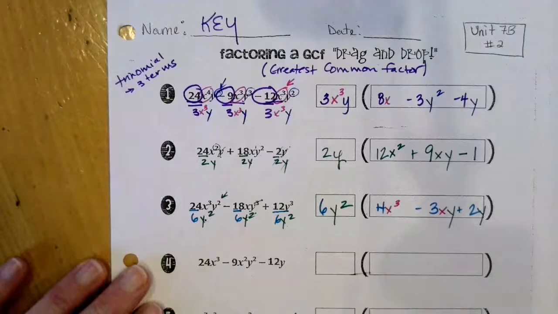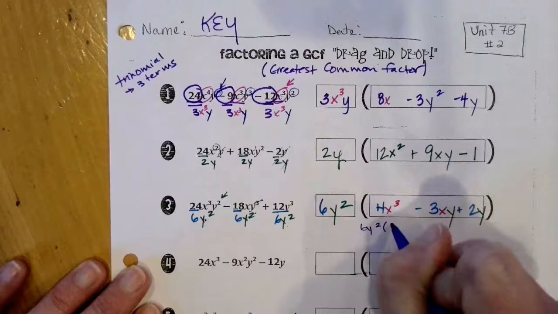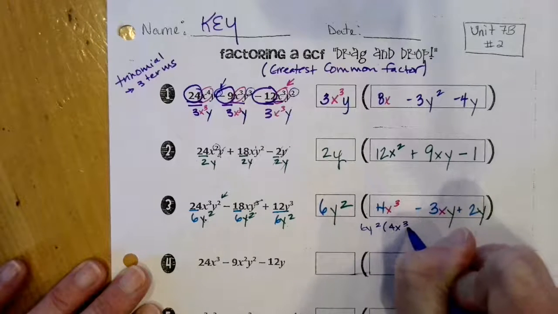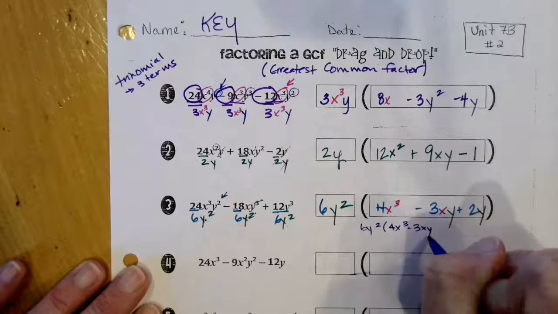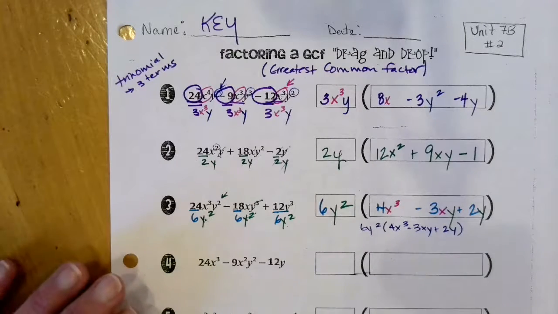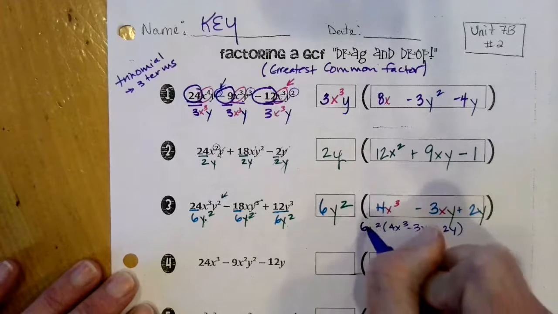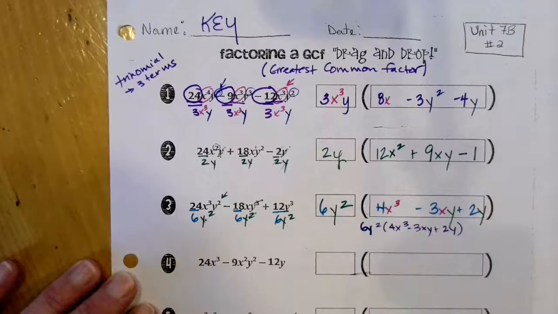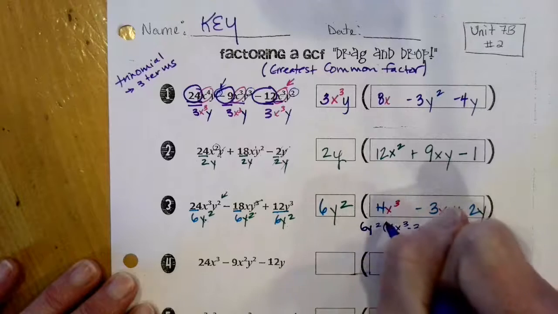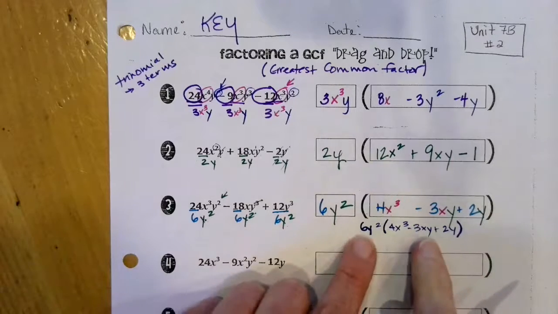Now, if you don't like the way that your value looks when you finish writing, you can go ahead and neaten it up a little bit. I left a little bit too much space here and didn't give him enough room. So if you want to neaten it up, you absolutely can. So what this is, it's unsimplified. I've factored. I've introduced parentheses, and I've let it be known that this is not simplified.